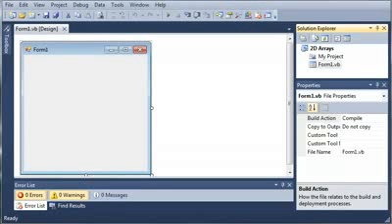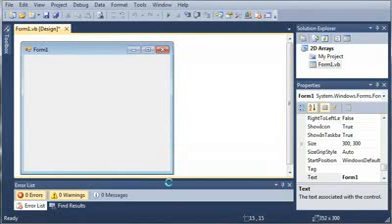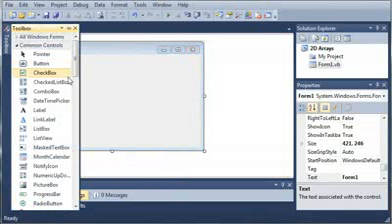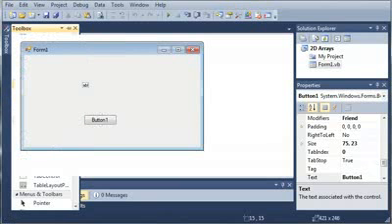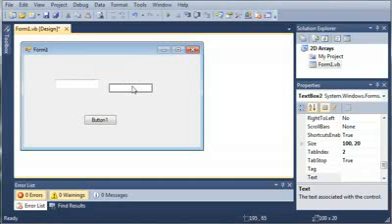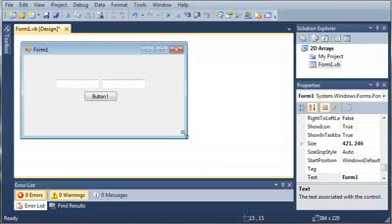Okay, so we'll shrink our form a little bit here, and we're going to add a button and 2 text boxes. So let's go over here to our toolbox. We'll select button, and where's the text box? Right here. And we'll add another text box. Okay, so we'll just shrink this down a little bit.